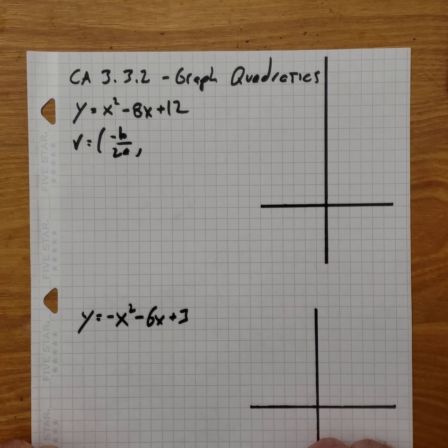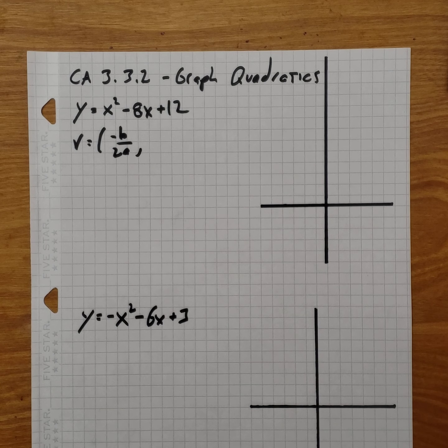We're looking at graphing quadratics here, and we're going to use the calculator to help us. So it's going to be pretty easy, but we do need to know what we're looking for. We have to make sure our graph has the correct shape. And when we're dealing with quadratics, it's going to be that U shape we call a parabola.